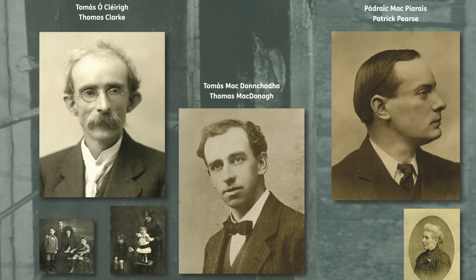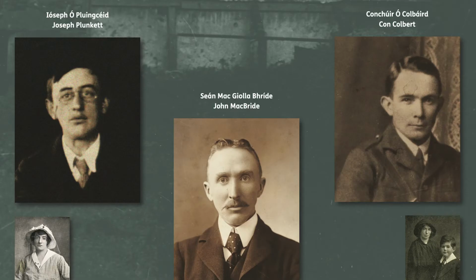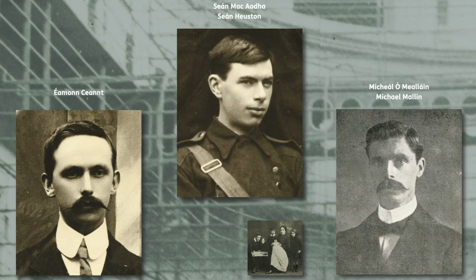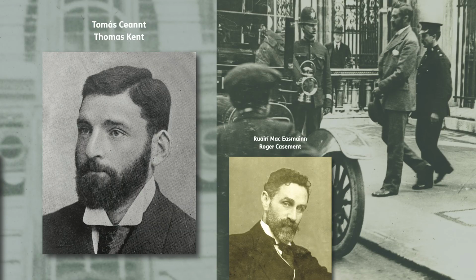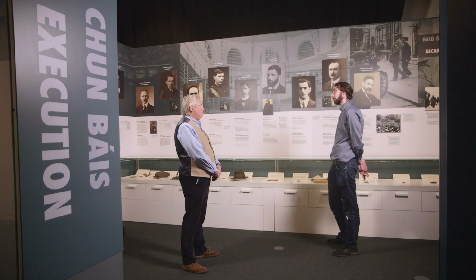and that evokes incredible anger among many people in Ireland. Initially, public support was against the rebels, but because of the nature of how the executions took place, starting on the 3rd of May and continuing with two, three, four rebels over a number of days, almost one by one until the 12th of May, it was deemed as a very, very harsh treatment of the rebels. As well as the executions, we also see about 3,500 people being arrested, obviously, the majority of whom wouldn't have been involved in the 1916 Rising, and mainly being sent off to prison camps like, say, Frongoch over in Wales. It's that severe British response, both the executions and the arrests, that begins to swing public opinion to supporting this idea of an independent Ireland.